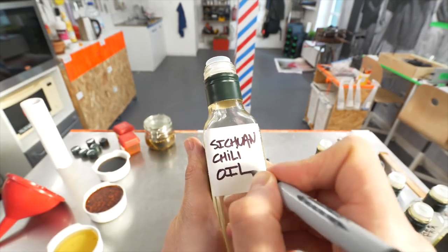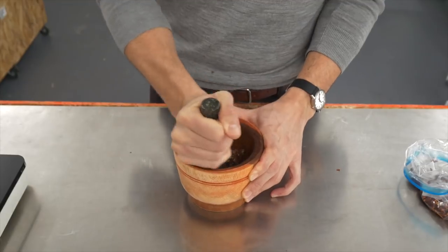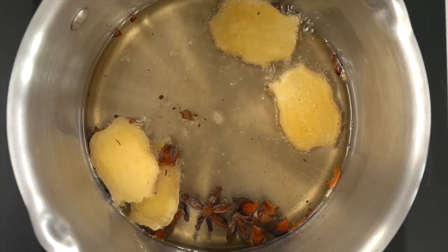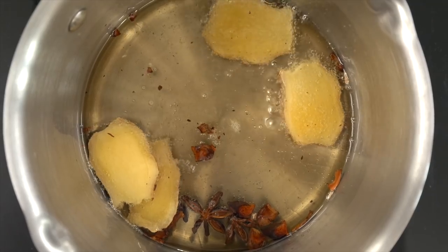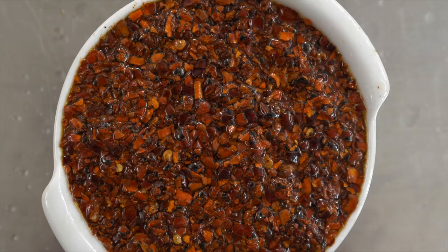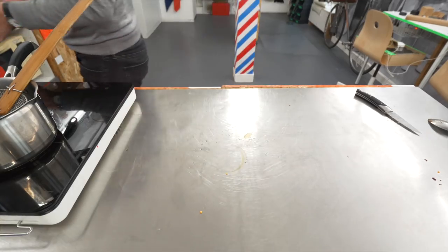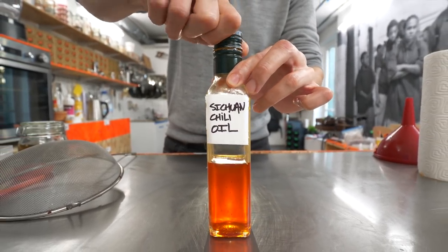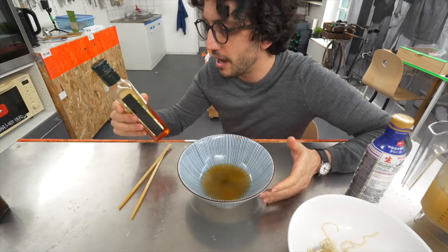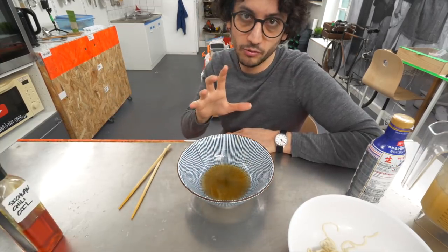Aroma oil number five: chili oil — but not your mama's chili oil. Sichuan chili oil. Unless your mama comes from Sichuan in China, then it is your mama's chili oil. Add two teaspoons of ground Sichuan peppercorns in a heat-resistant bowl, then about 100 grams of chili flakes and one tablespoon of sesame seeds. Heat up a cup of canola oil along with star anise, cinnamon and sliced ginger until the oil is almost smoky. Remove spices and pour it over the chilies. Let that infuse at least two hours in the fridge. I'm sweating already. The color is out of this world! I think it's very good — I wouldn't use it in each and every bowl of ramen because it's quite powerful. I would love to use it with a shrimp ramen.